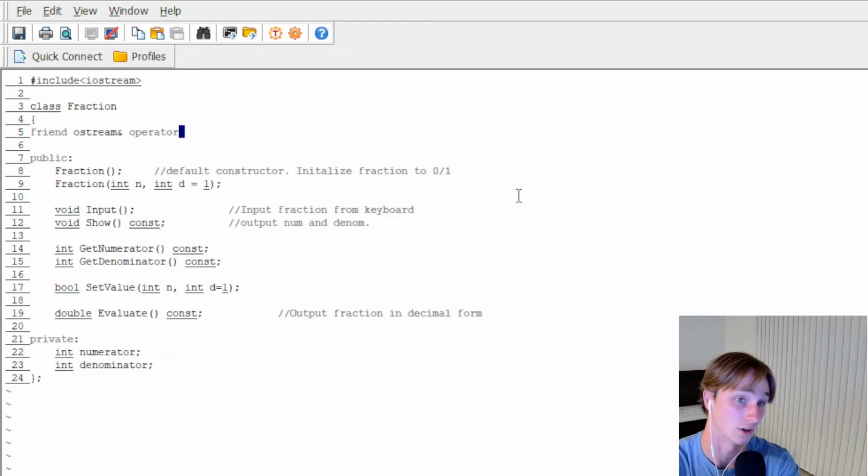The operator that you want to overload, you do operator, and then whichever operator you want to overload. So in this case, we're going to do the insertion operator. You could do plus to overload the plus operator. We're just going to do the insertion operator. Friend ostream& operator<<.